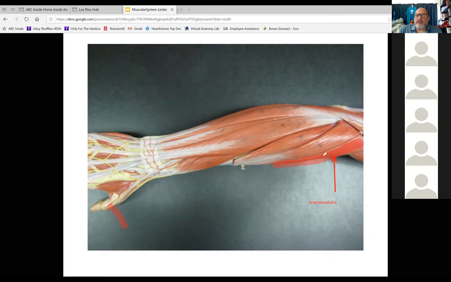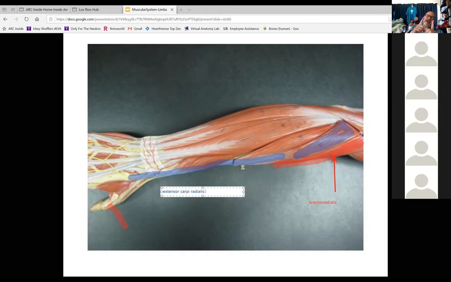All righty, so notice right next to the starting point is this muscle right here. Notice once again, it is a muscle with a very short belly and a very long tendon that comes to the back of the hand on the thumb side. Now, it's a posterior muscle, so what does that tell us about it? Is it a flexor or an extensor? Extensor. It is an extensor. Crosses the wrist, so it is an extensor carpi. It's on the thumb side. What does that tell us? Radialis. There you go, radialis.